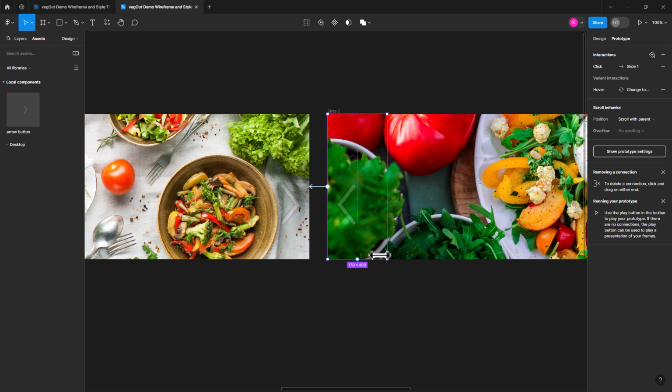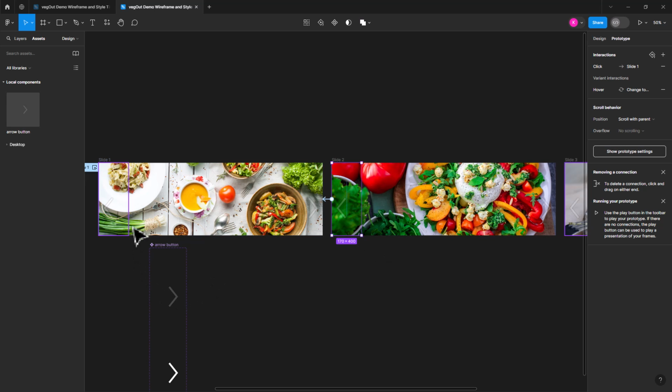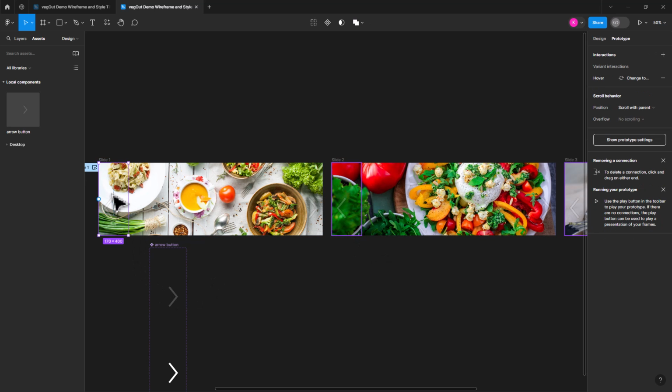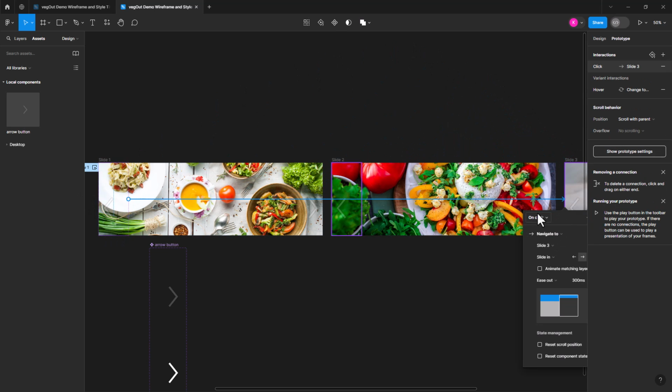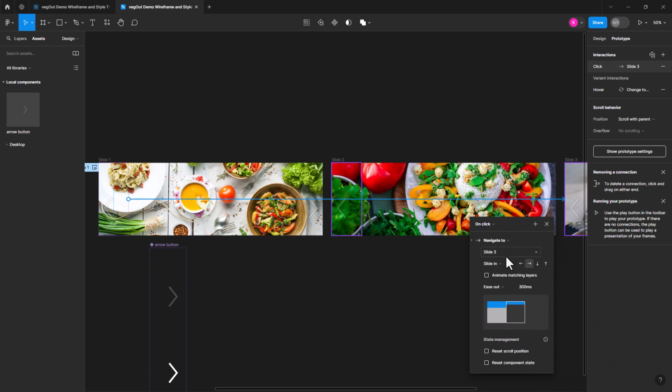And really what I need to do, that was just a little test. I'd need to wire all of these, right? So this one right here is supposed to wire to go all the way to the third frame. So I could go over to there, make sure that my states are correct, that I'm going to navigate to the third frame. In this case, I wanted it to animate, if I'm clicking, I want it to animate in, I think, to the right, if I'm going that way. And, okay, so I've got both of those.